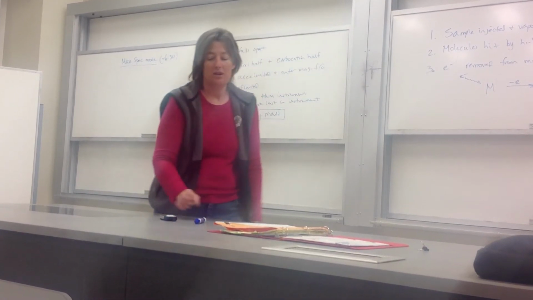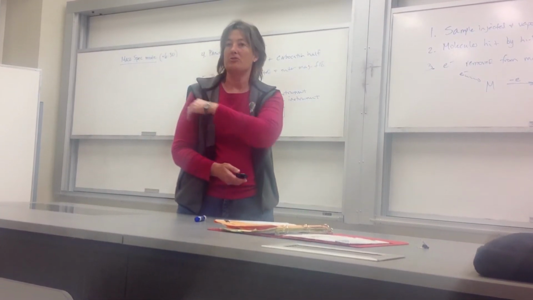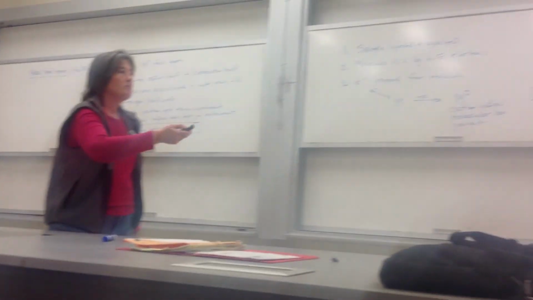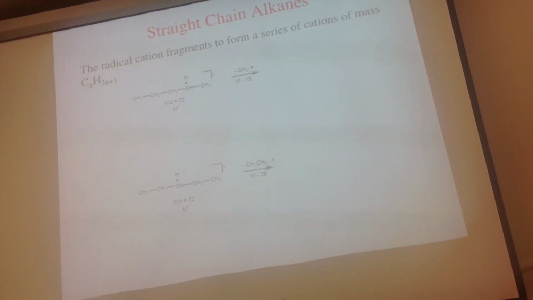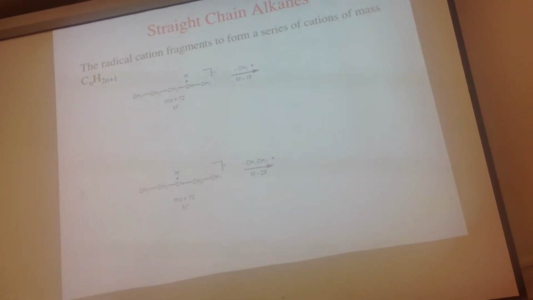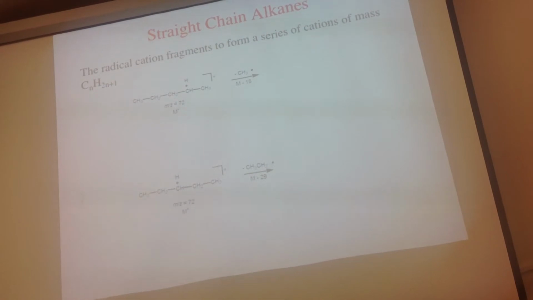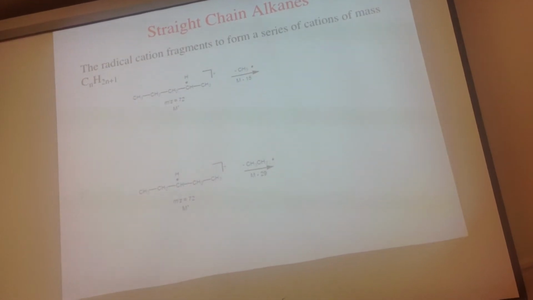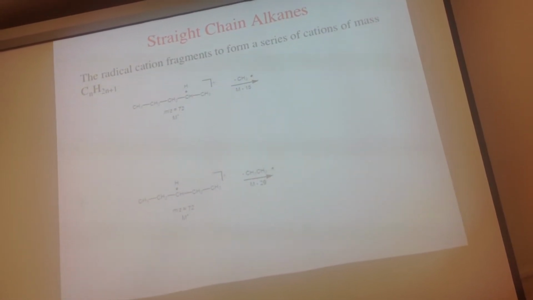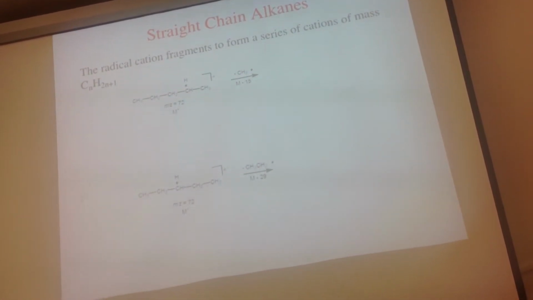All right, so we will start. We're going to march through functional groups and just see what they do. That will be the movie, but we're not watching it. So we'll do straight chain alkanes. Boring. You're unlikely to see one of these. There's not too much interesting about them, mostly because there's no branch point, and so there's no carbocation that really is more stable than any other carbocation.